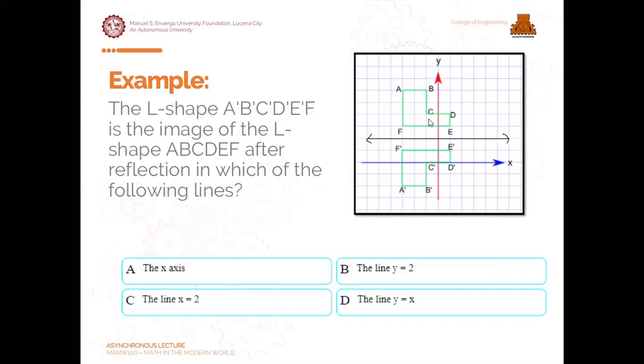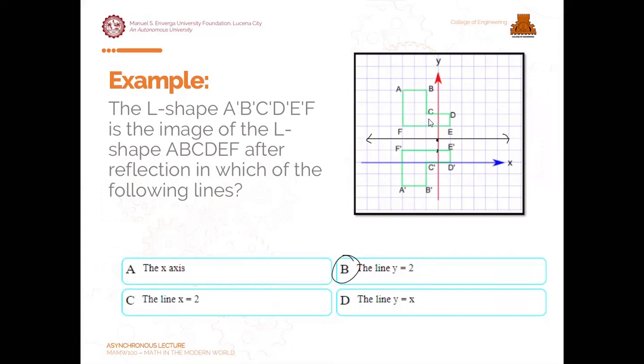Okay? Then, kapag tinignan natin yung choices, the x-axis. Yung x-axis natin is ito yun, which is malayo dun sa mirror line na ginamit sa figure. So, hindi letter A. Letter B, y is equals to 2. So, ibig sabihin, a line passing through y is equals to 2. So, 1, 2. So, ito may line sa 1, 2. So, probably ito na yung sagot natin kasi y is equals to 2. No? Ito yung 2 natin. Again, 1, 2. So, y is equals to 2. So, yun yung mismong line na yun.